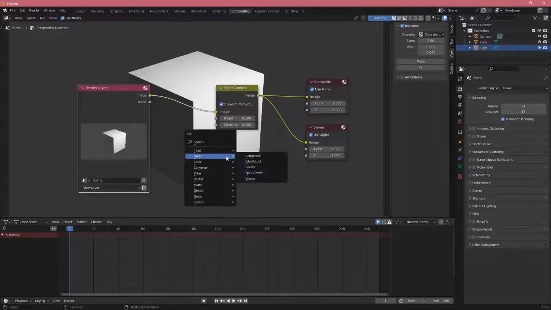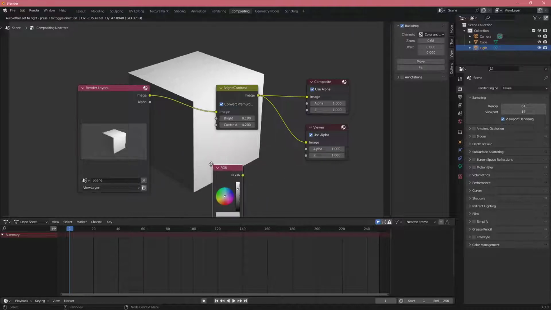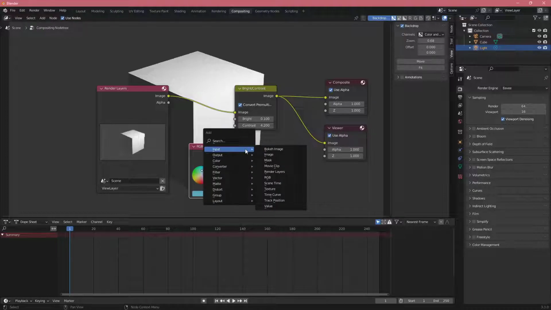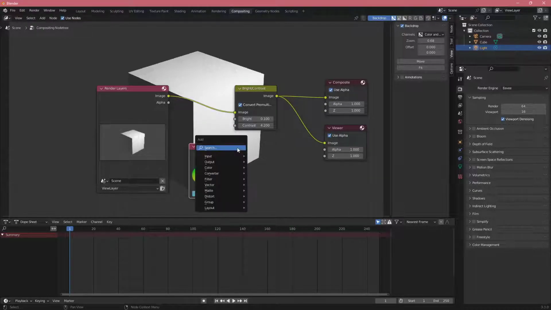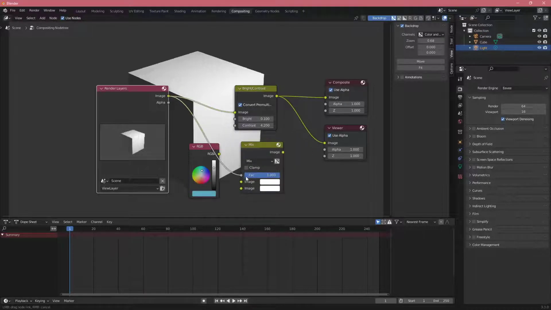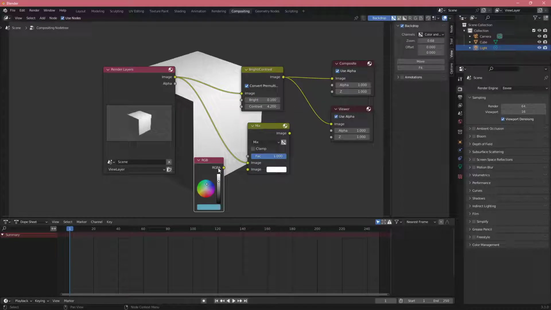So let's see what nodes we have in here. Some of the most important nodes that you're going to bring are your input nodes. So if I need a specific color, I can do this. So if I want to mix, or maybe we can do add instead.